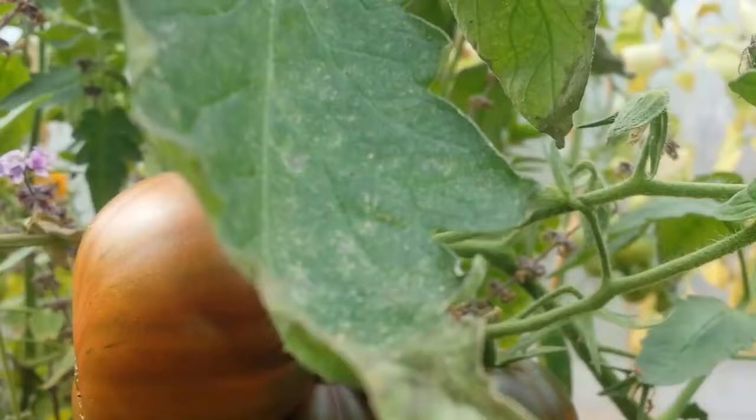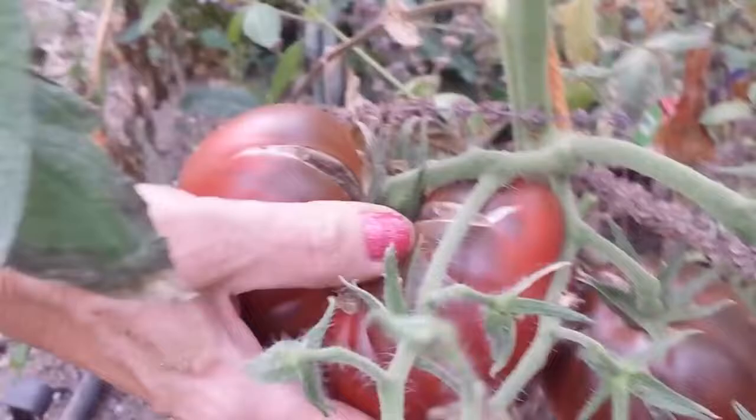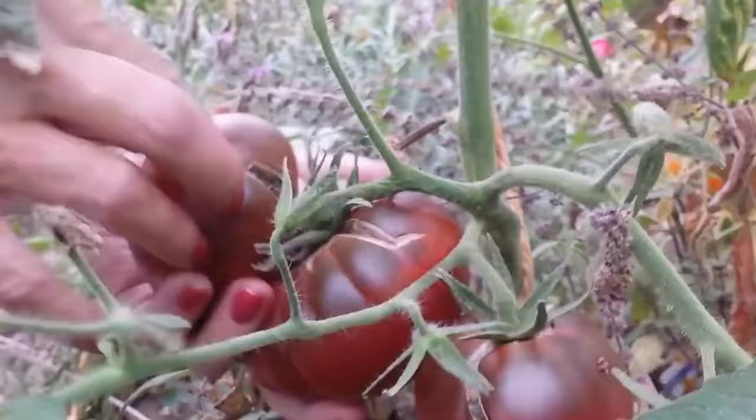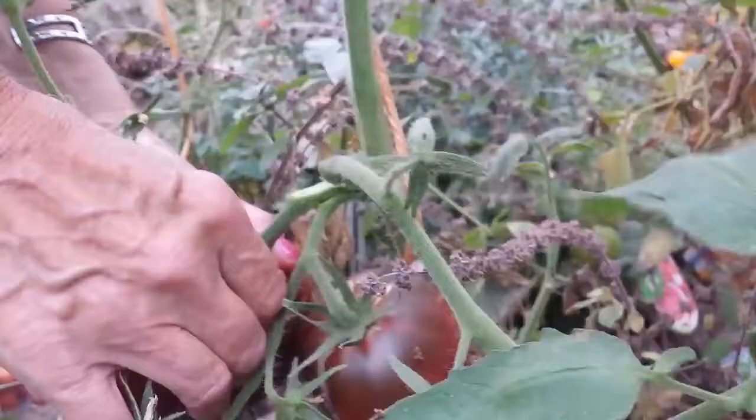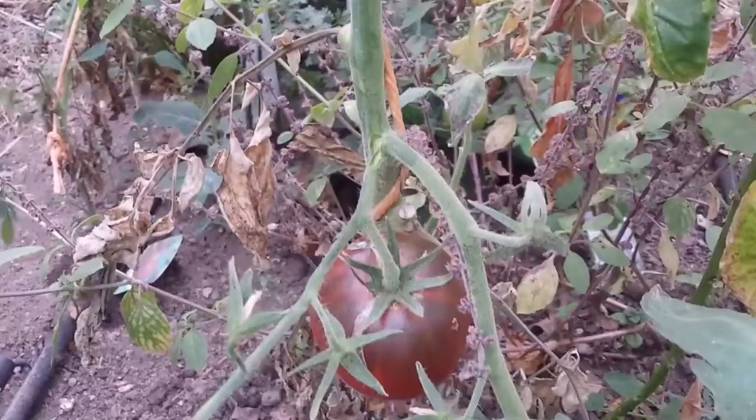This is the Russian Black tomato - two of them are ready now to harvest. It's massive - the look of it seems like it could be a little bit smoky. I don't know, maybe we expect something like that to be smoky. One may have suffered a little bit from drought.